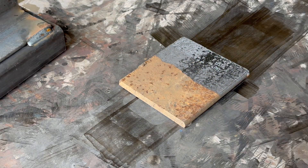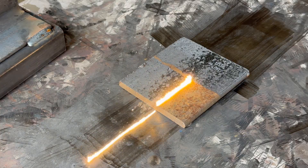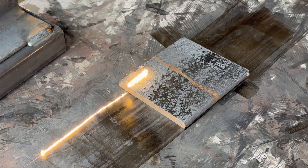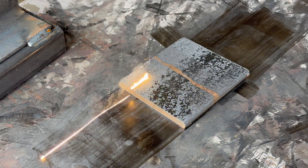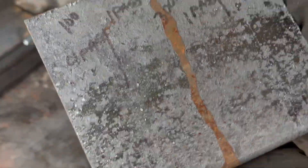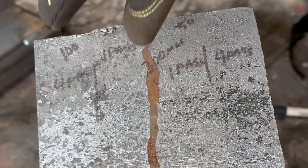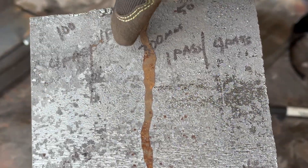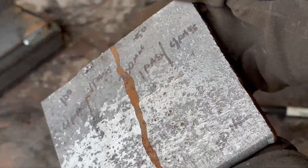Now running at 100 Hz. This one's a little hard to read — the surface was really rough. I did 50 Hz over here, 100 Hz over here. I did one pass overall, then went back and did a few more passes on the outer edges: so that's four passes, one pass, one pass, four passes. And I really can't tell too much of a difference between the multiple passes.